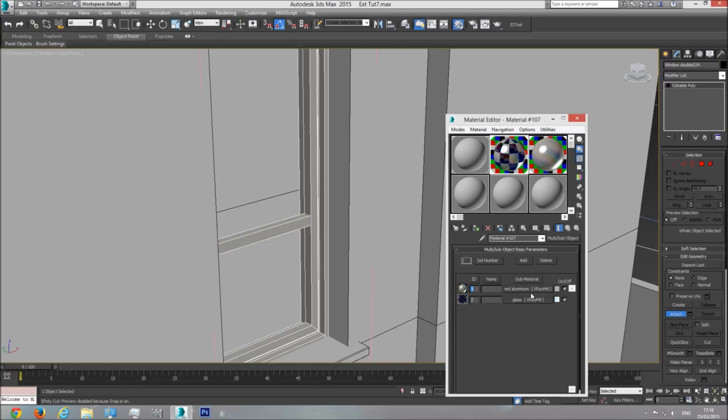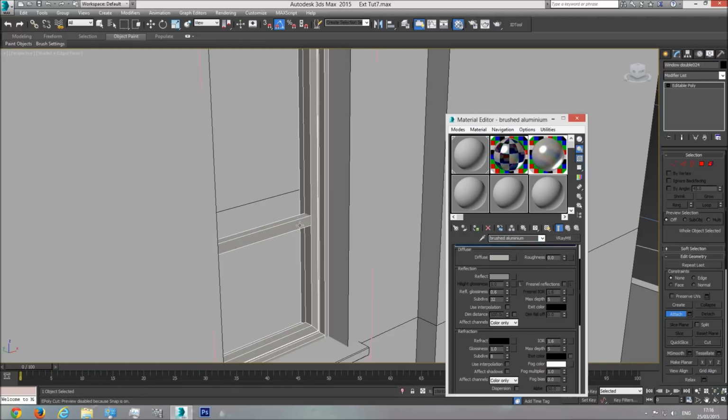What this means is that the material IDs will be matched, so the material that we gave to this line will remain exactly the same as it was before. Sorry, I just wanted to attach something, never mind.